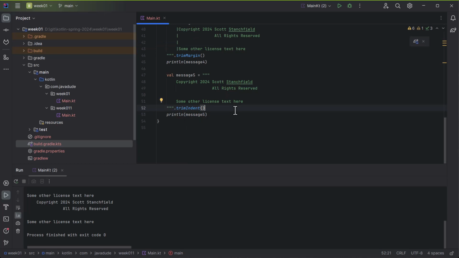And you can change the margin if you wanted to by passing in an argument here. By default, it's that, and that margin prefix can be anything you want it to be. So you can change that to something different and then use a different character here if you'd like. I don't see that done too often, but sometimes if the vertical bar is an important character in the text itself, you'll get rid of that.